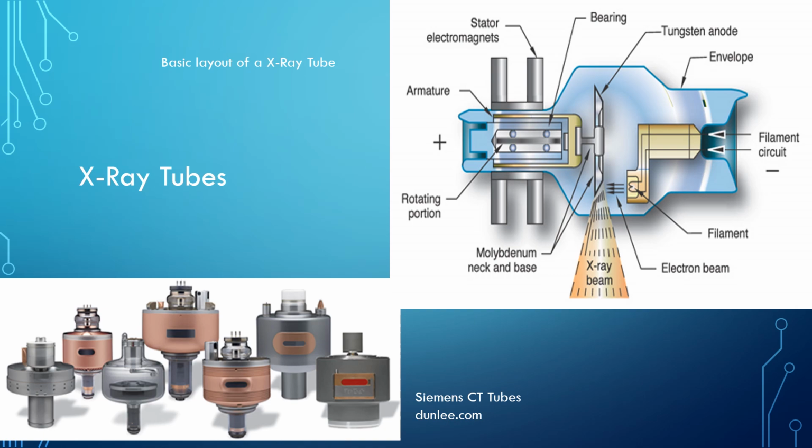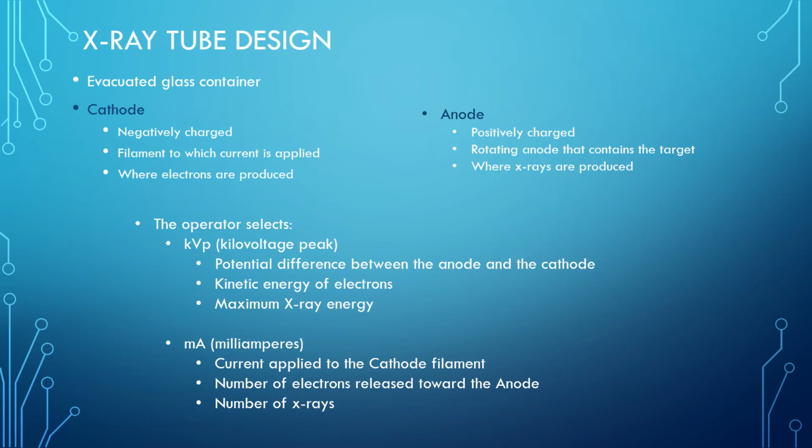a vacuum. And the reason that it's in a vacuum is so all of those reactions that occur are pure and controlled, and there are no outside factors influencing it or causing other reactions to occur. So that's an evacuated gas container, sometimes called the gas or the glass envelope.